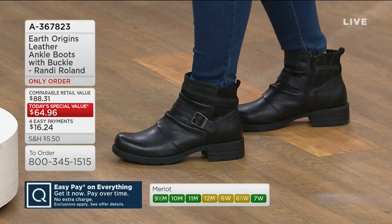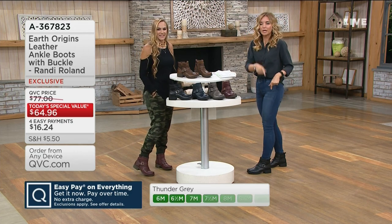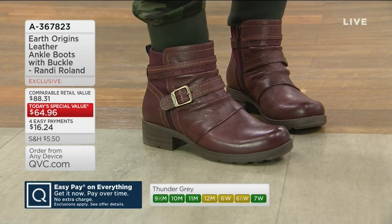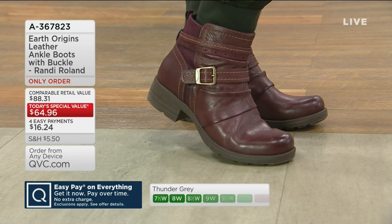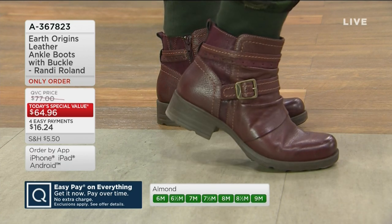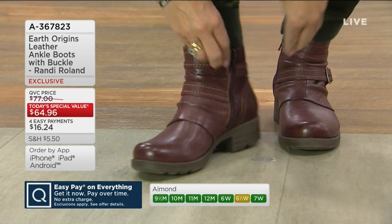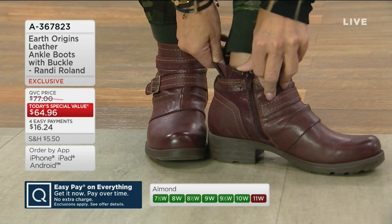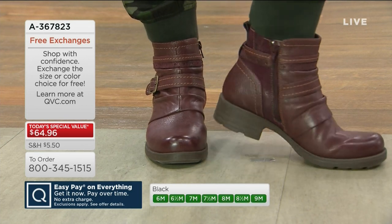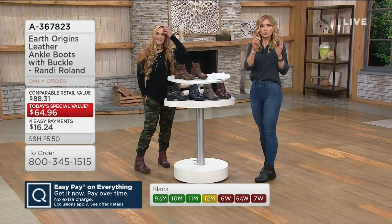If this is buy now, wear now — and wear in December, January, February — then it should be a style like this. But I did not expect a price tag of $64.96 on this. If you've never shopped this brand, this is not a one-season-only purchase. You don't buy these and then in February go, they're kind of tattered and worn out. These are year after year after year. We say the words rugged, durable, long-lasting for very good reason — but that usually comes with a price tag of $164 or $264.